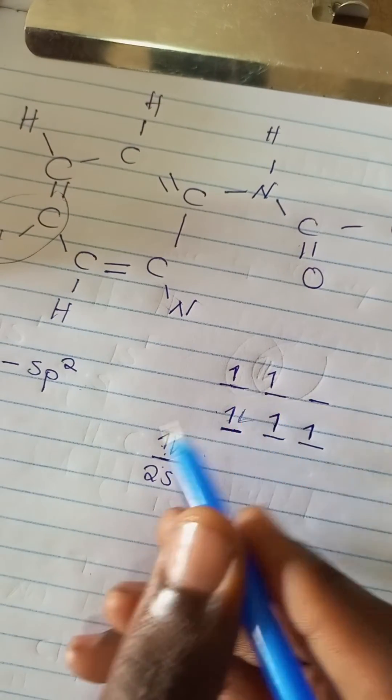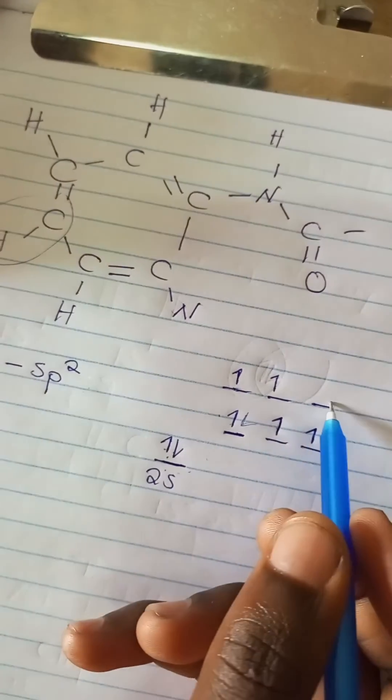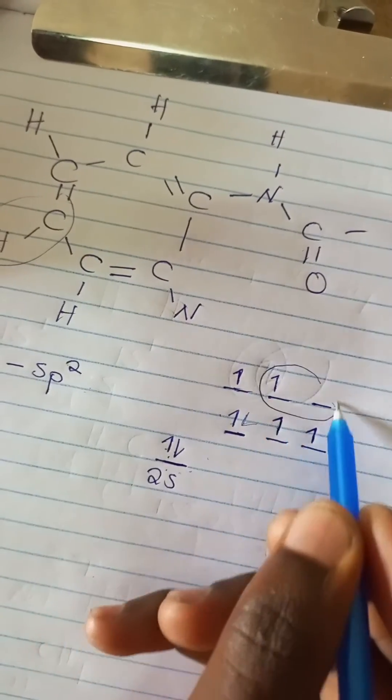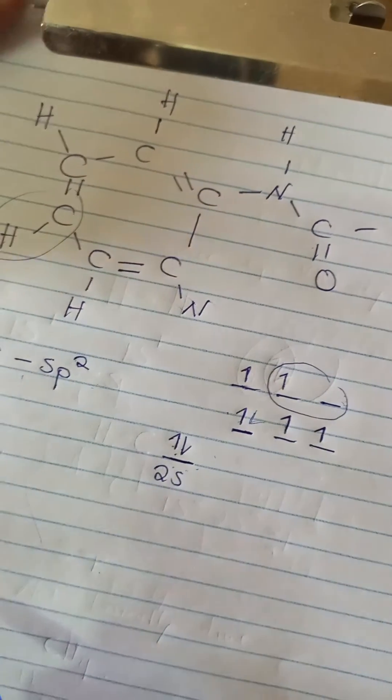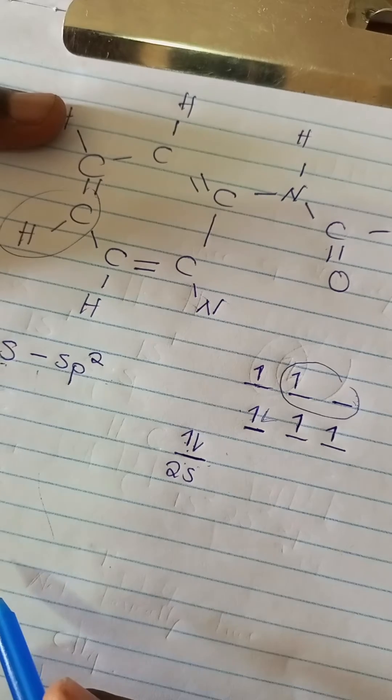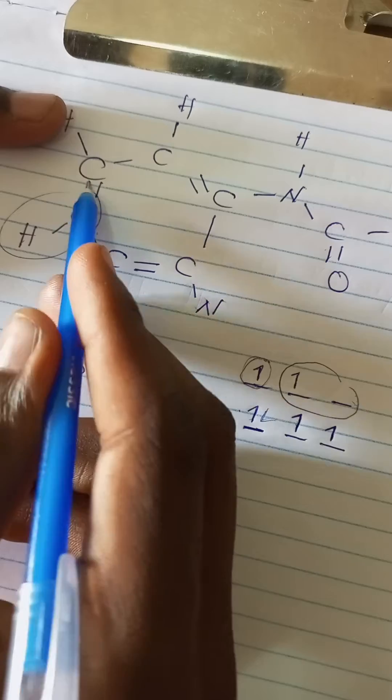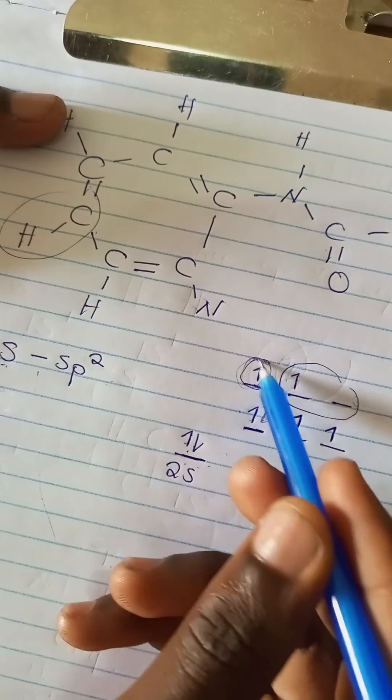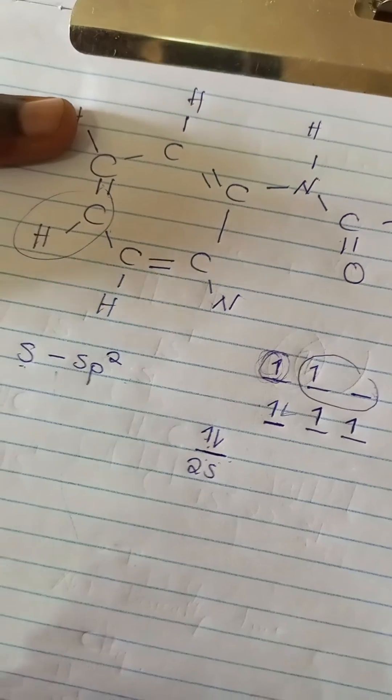So only two of the p orbitals on top there have been dropped - the one and that one there. Those are the ones that have been dropped for the sp² hybridization of carbon. So the double bond now is the one that is going to use this one, the other double bond there between the carbon. That's the one that is going to use that one. That's the way it works.